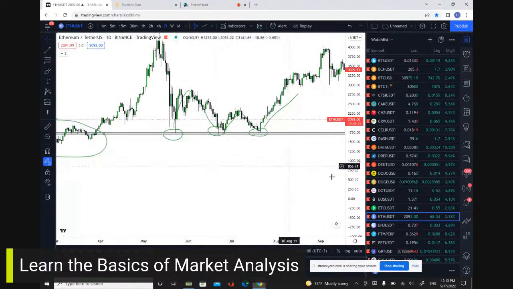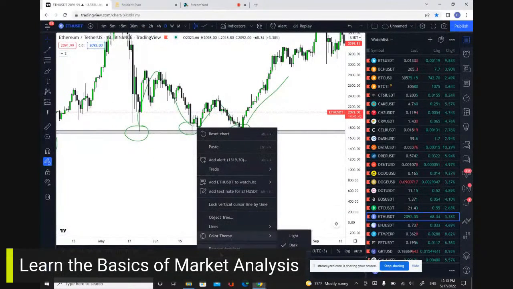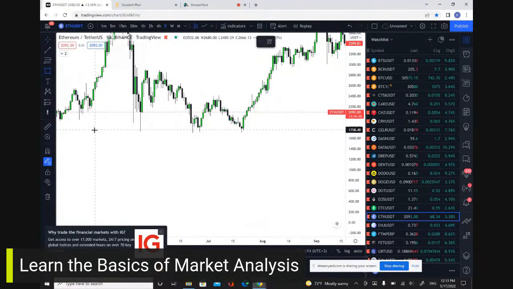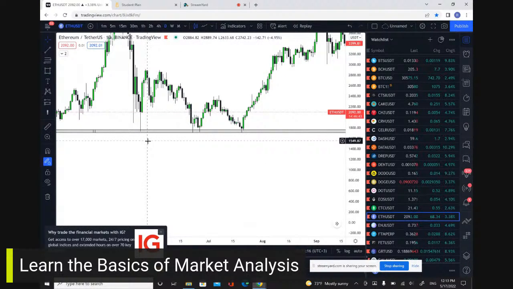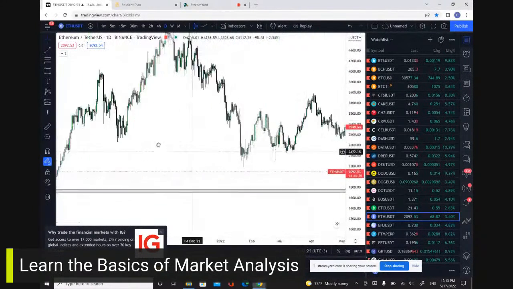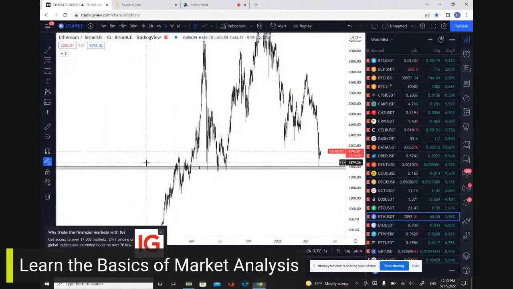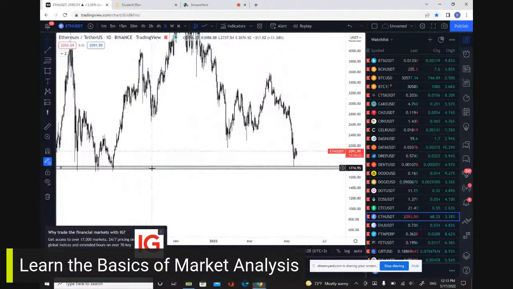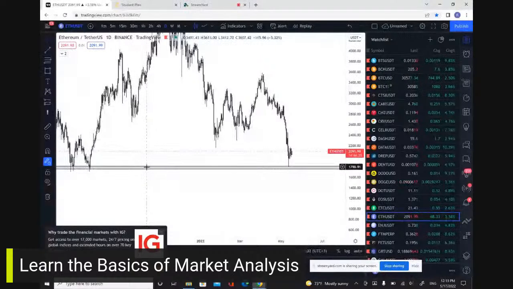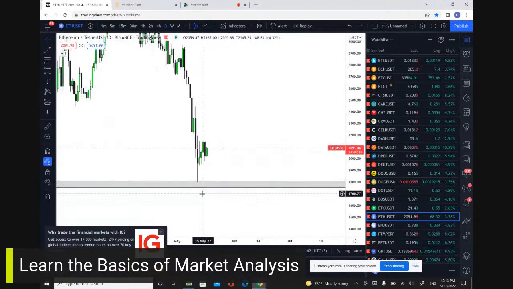So you can see that support levels are really accurate. Let's look again at the 1750 level. After being in a downtrend, where can we see the next support? This 1750 1800 level was a good buy zone for Ethereum. It clearly rejected this level and went back up again.